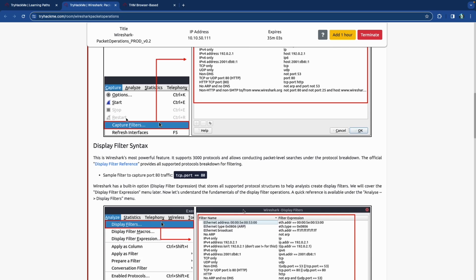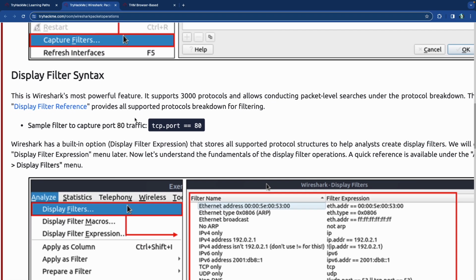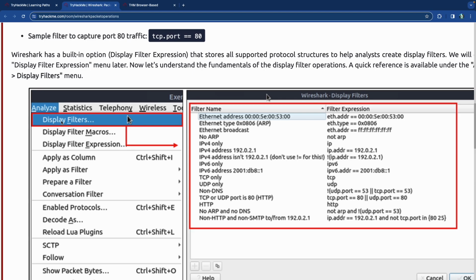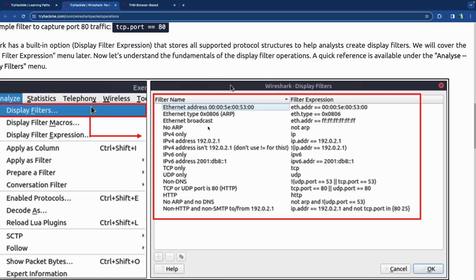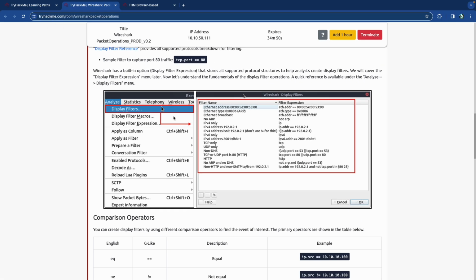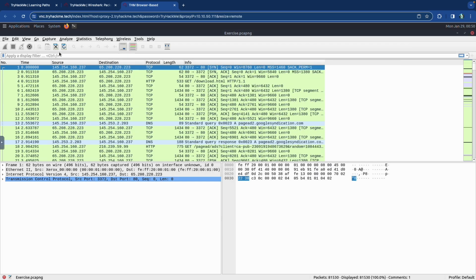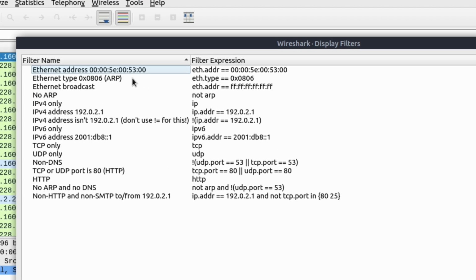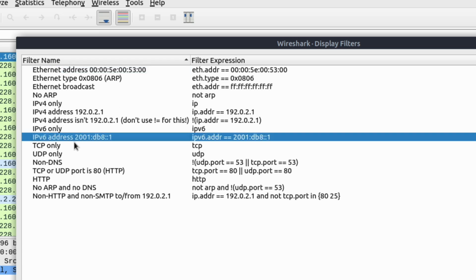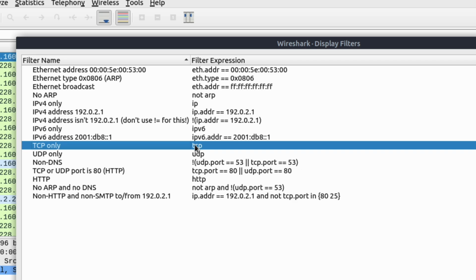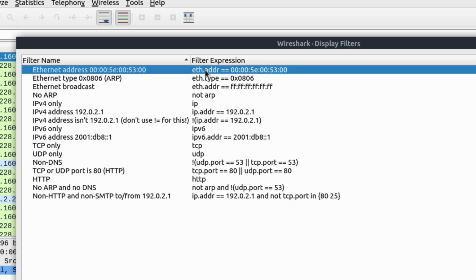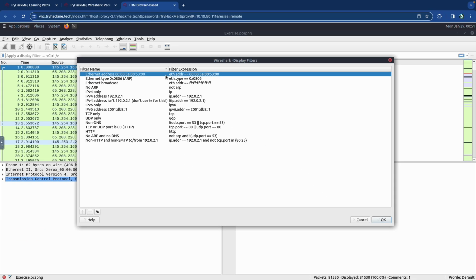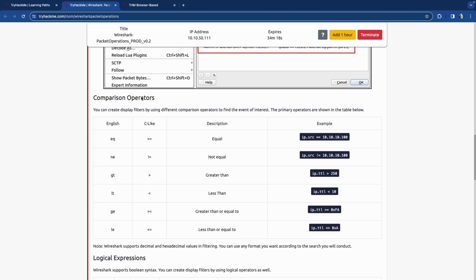So fairly straightforward. Then there's the display filter syntax, which is under Analyze and then Display Filters. It's not really that long of a list, so we can just go through the same thing right here. I can go to Analyze, look at Display Filters, and we have all the display filters right here. It seems kind of similar, but it's not identical, right? TCP only does actually say TCP, and it was the same thing under capture, but when you want to look at an Ethernet address, it's not the same, because the other one was ether something, and this is eth.addr, two equal signs, and so on and so forth. So they definitely are different syntax, so let's make sure that we get that right.